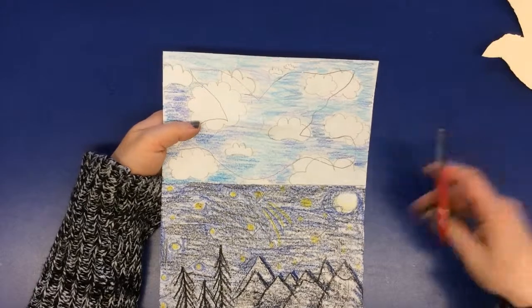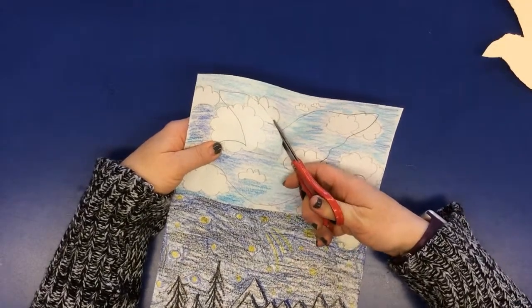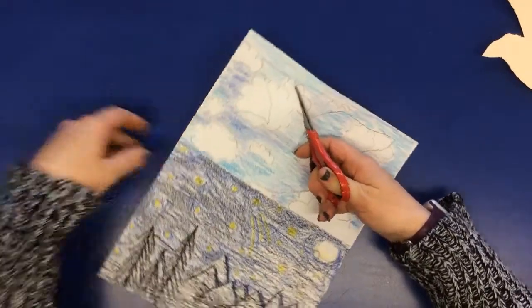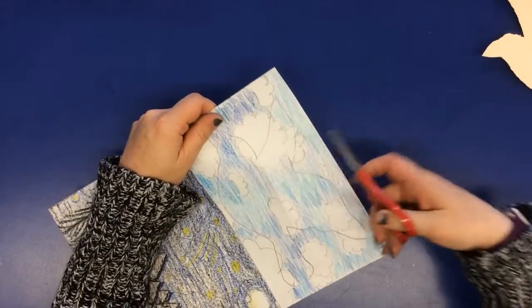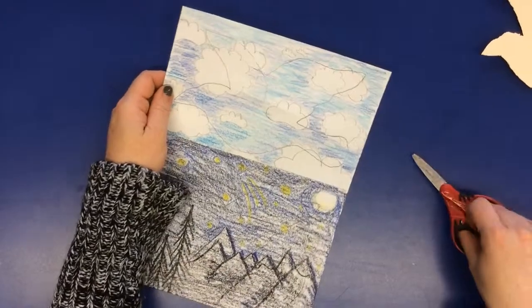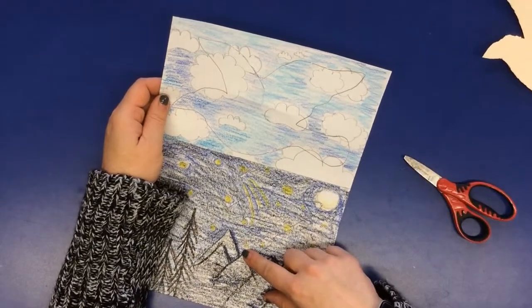So what you're going to do is cut out the shape of your bird. Okay, and you're going to cut your whole bird out. And you're going to do that for both of them.